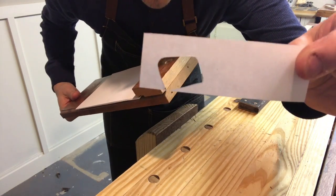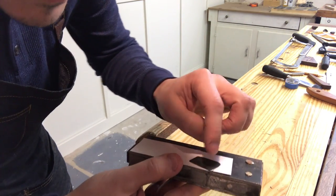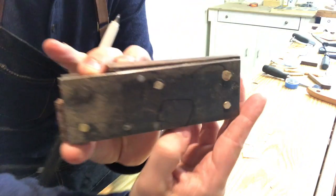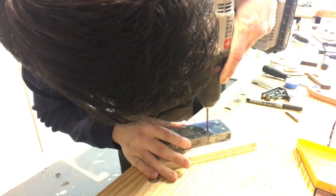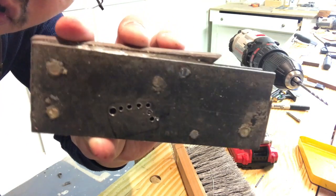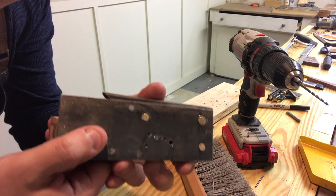Alright, I've made a little template. Let's see if we place it on the very back here. You see that the tip of the paper goes right on that line. So I'll make sure to saw in front of that. Okay, so you can see I've drilled a bunch of little holes around the perimeter. I left some relief space on the top and side here because I'm going to widen those with larger bits. And I transfer them to the back.